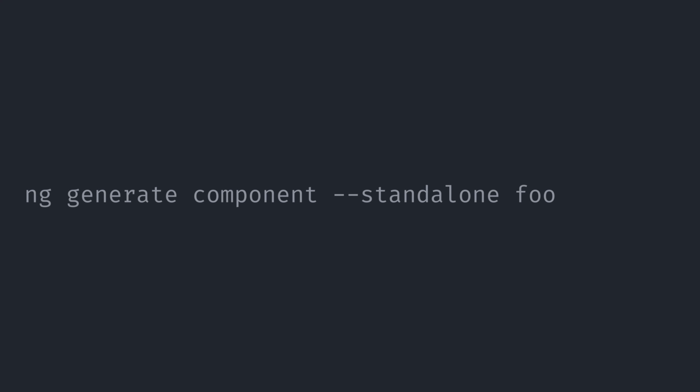What that means in practice is that from now on, any changes to standalone components will have to follow semantic versioning. So any breaking changes will have to be first deprecated and then later removed in major versions of the Angular framework. In other words, it's safer for us to use standalone components in production. Another improvement to standalone components is that now we can generate them from the Angular CLI. All we gotta do is use the --standalone flag when we run ng generate component.